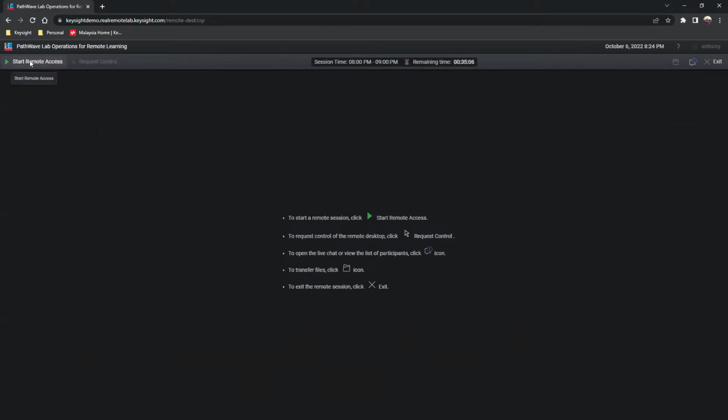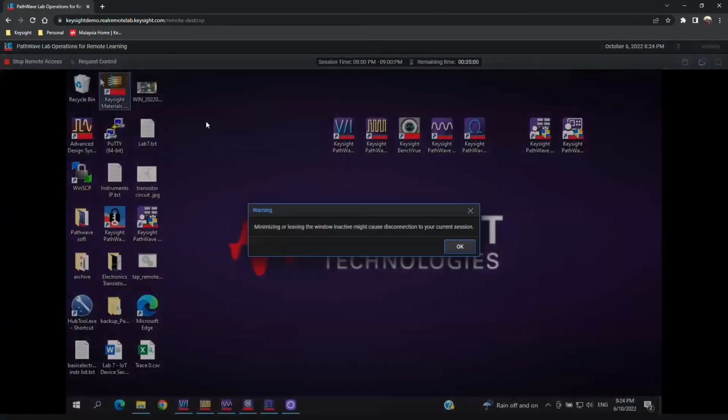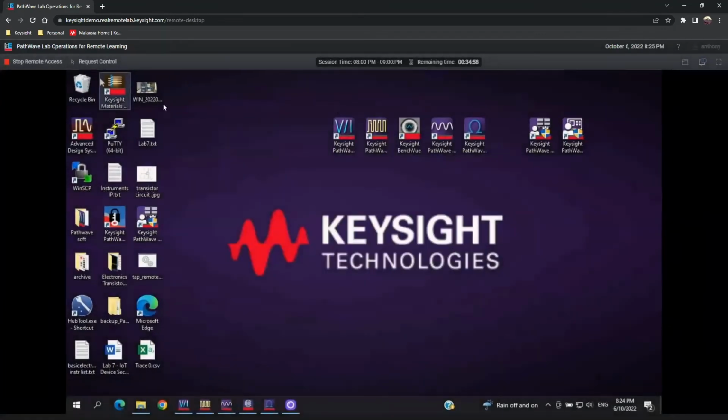Once this start remote access button is shown, you just click access, and you will see that the current page is actually my demo station located at my office. This is the bench PC for me to access. As long as you have set up a PC in your lab and the PC connects to all the instruments, you will be able to control the whole thing. This platform also allows you to do other things like simple analysis with Excel. As long as the PC can do it, it can all be performed.